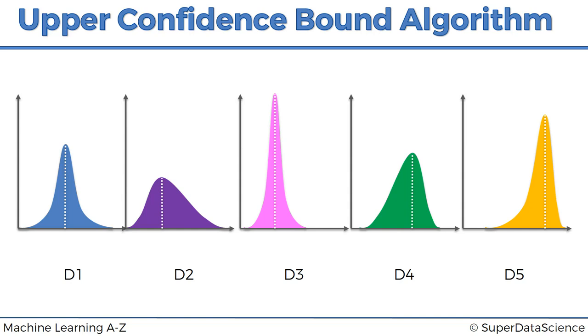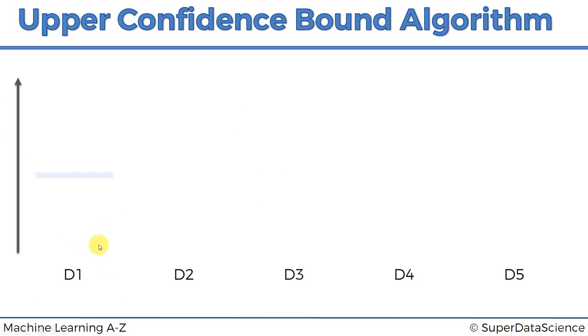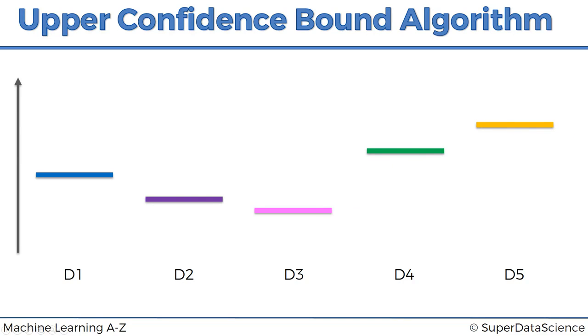Well, let's transfer these distributions, or the actual expected return from these distributions, onto a vertical axis. So we're going to take these values and we're going to put them onto a vertical axis over here. So there's our vertical axis. For distribution 1, let's say the value was there. For distribution 2, there was a value. We remember it was lower. Distribution 3 even lower. Distribution 4 higher, and distribution 5 the best, right? So those are the expected values or returns for each of those machines. That's our y-axis. But again, we don't know that. So how does this algorithm work?